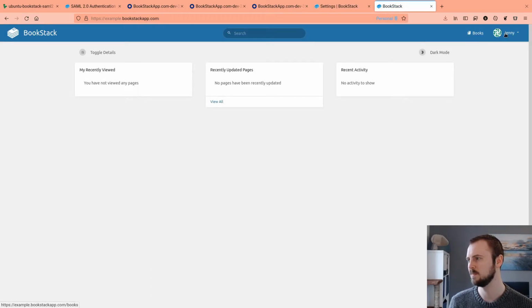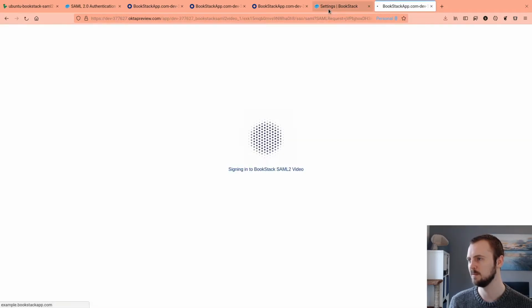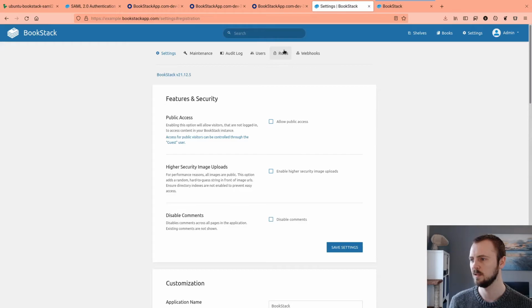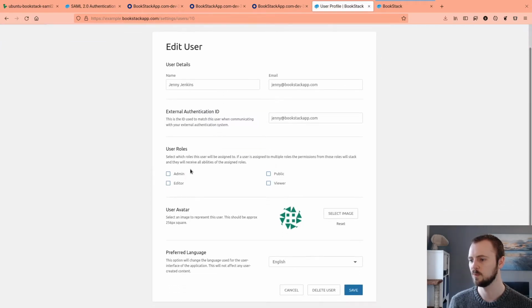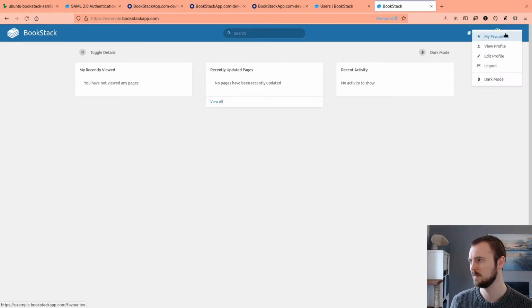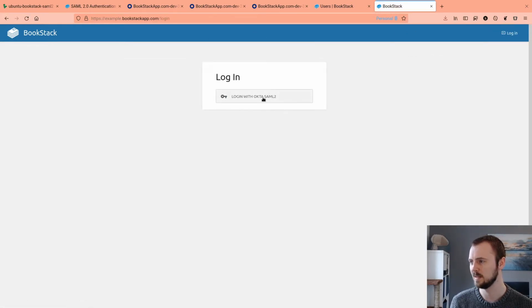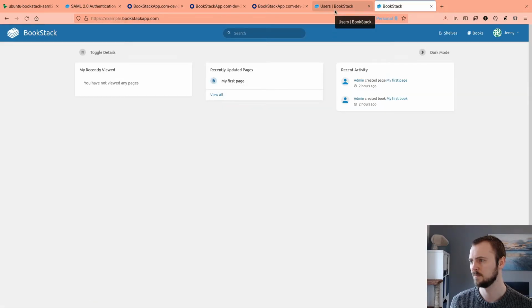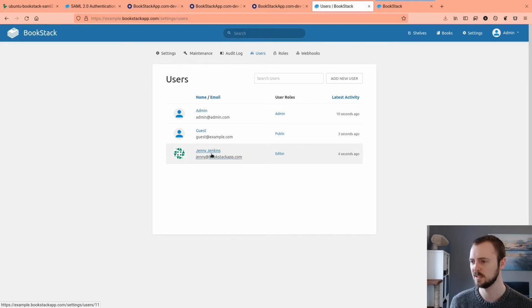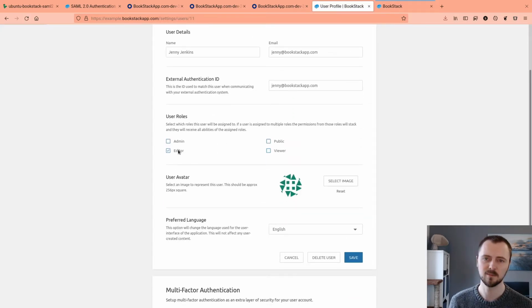By default, this is for newly created users. If we go back to Jenny, we'll log her out and then we'll log back in. And we'll look at her via the admin role. We can see she hasn't got that editor role applied to her because she was already in BookStack by the point that we configured that option. But if we delete Jenny, just as an example, and we'll log in again as Jenny. We'll go back to our admin account, refresh our users list, look at Jenny. We can see that she's now an editor because she's been assigned that default registration role as her account was created as part of the automatic user creation system.